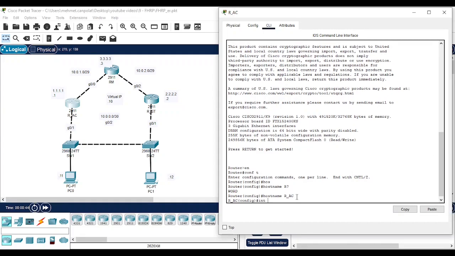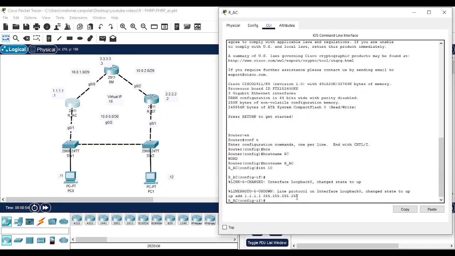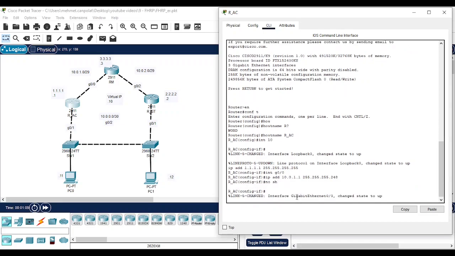Then we will set the loopback interface first, IP address 1.1.1.1/32. Then I will set the G0/0 interface, 10.0.1.1/29, and no shutdown.